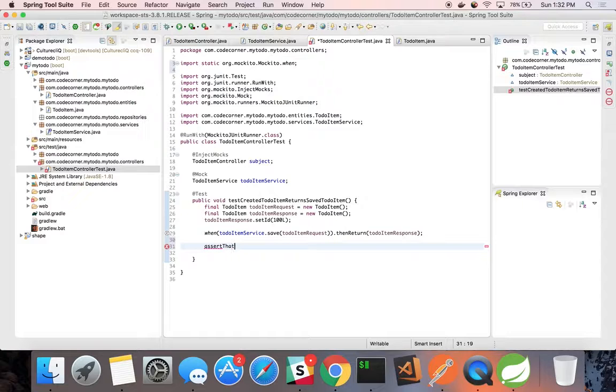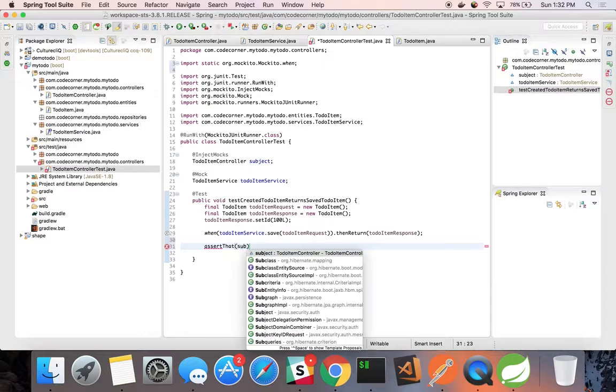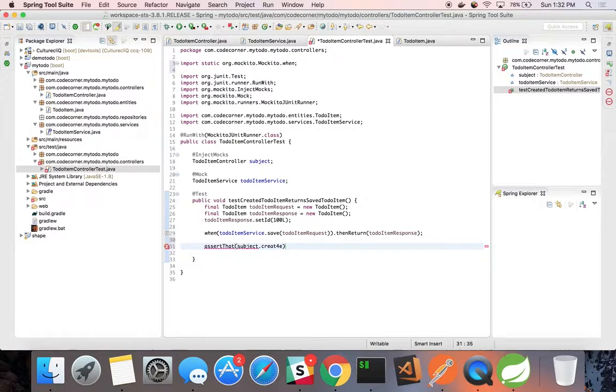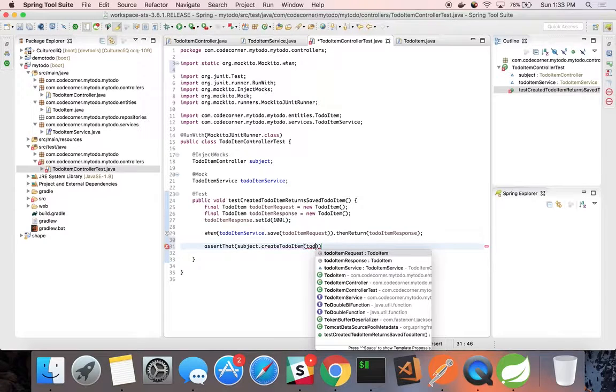Assert that subject dot, let's call it create to-do item, and it's going to take in to-do item request.